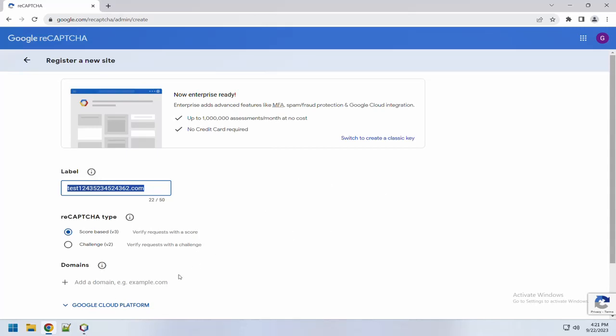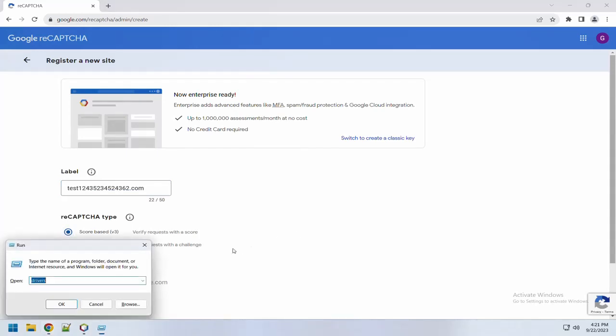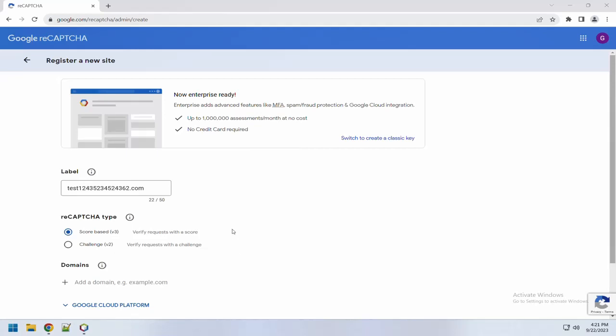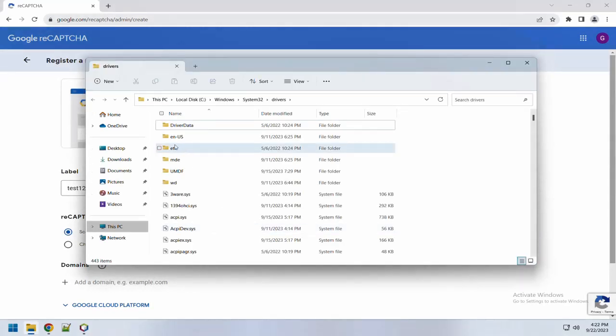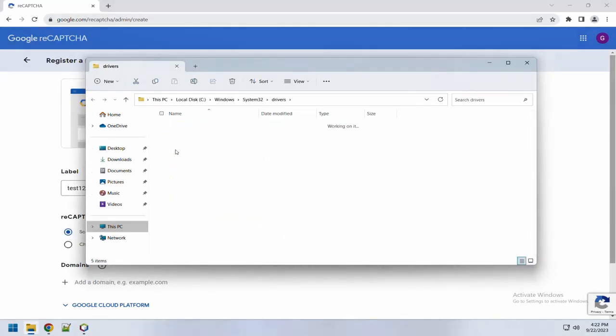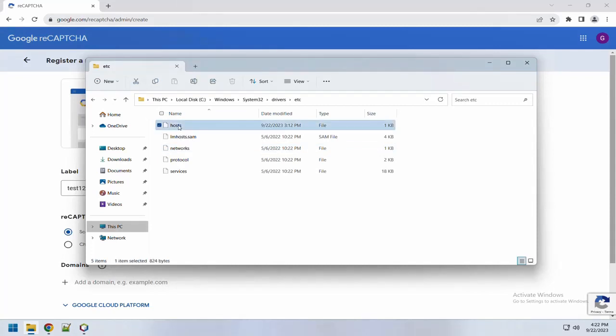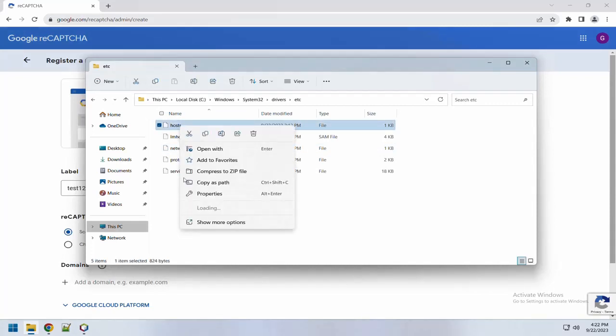To do that, we're going to press Windows R and then type in drivers, enter. It'll open up a file explorer window, and you go into etc, and then you right-click hosts, and because I have Notepad++, I will go ahead and use that to edit it.